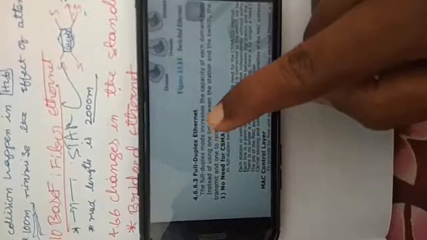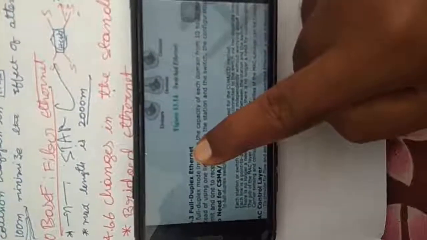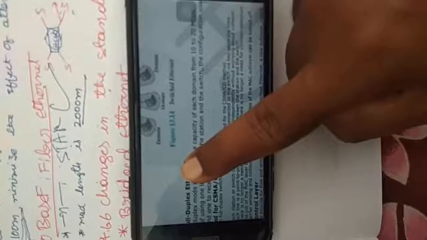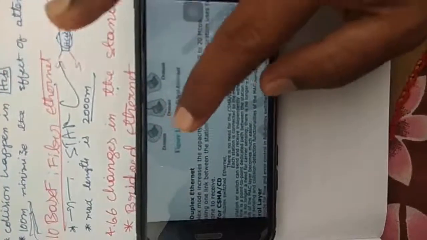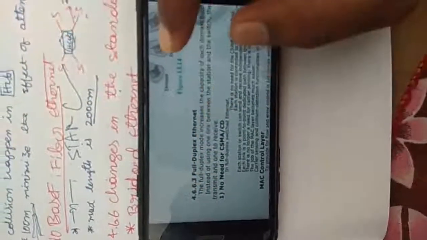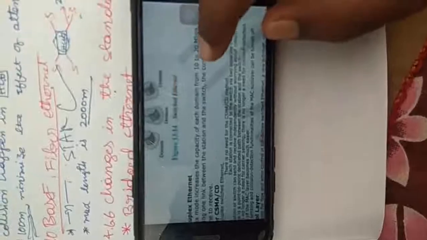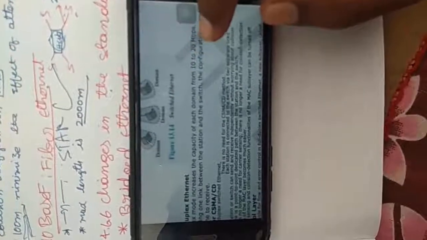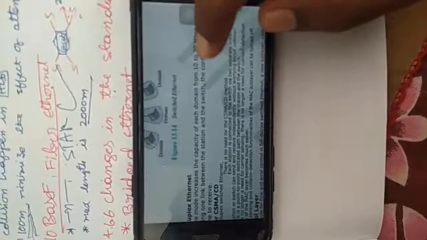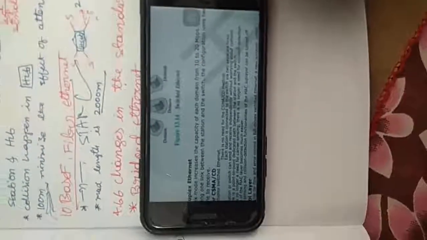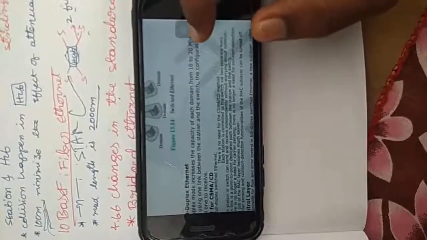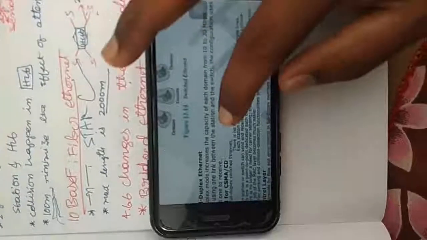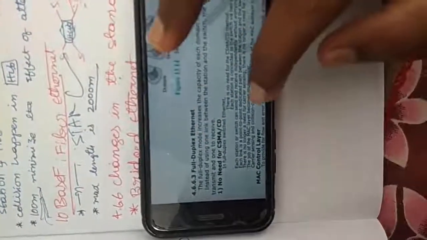The full duplex mode increases the capacity of each domain from 10 to 20 Mbps. Means if you use this full duplex Ethernet, the data rate will be high.